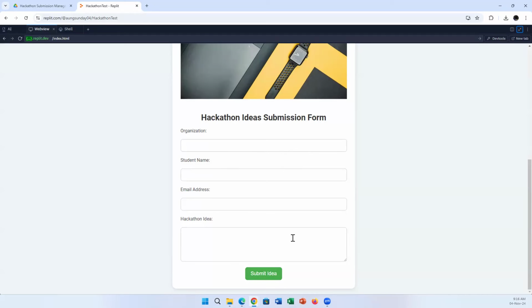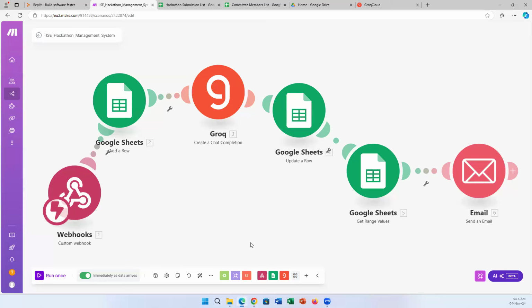And the process here is, once one participant submits the ideas, we will use make.com to automate this hackathon process system, right? So on make.com, I'm creating a webhook, right?